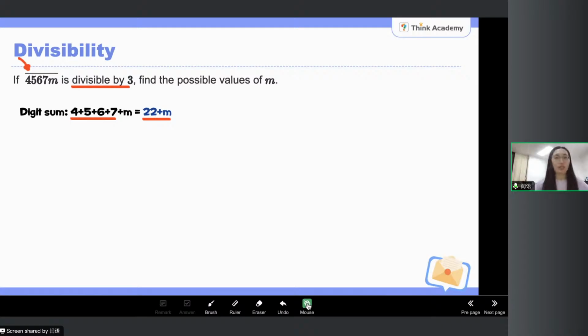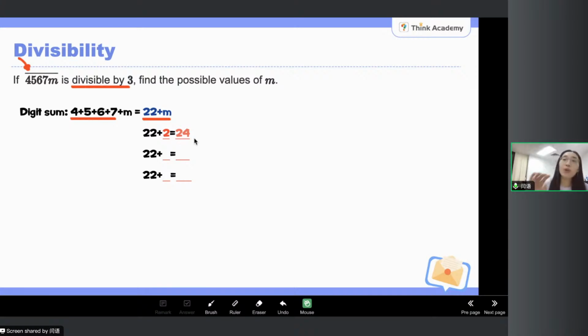Then everyone think about it. What is the closest number that can be divisible by 3? You need to make sure that it is more than 22, right? So what is the closest number? Excellent, Francis. So you see that it should be 24, excellent. And how can we get 24? We just plus 2, okay?